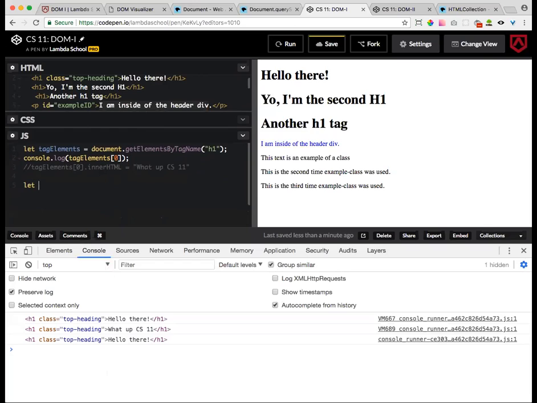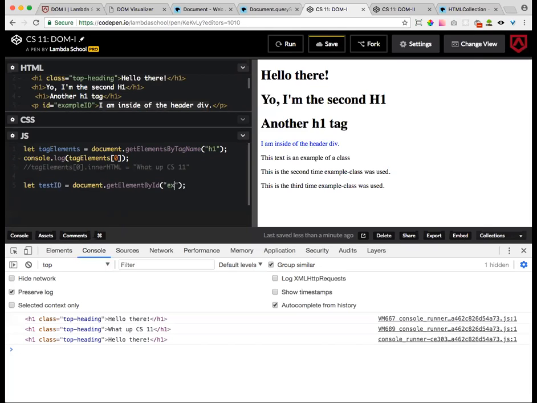Let's make up a new variable. We'll just call it test ID or whatever, just so we can grab it. We're going to assign it the value of, and now we're going to say document, and then we're going to introduce something new. We're going to say get element by ID. Now, the interesting thing about this is I don't need to worry about an array or a return of collection. It's just one element because the browser knows that the ID can only exist one time. So we don't have to worry about trying to get a collection or an array or anything.